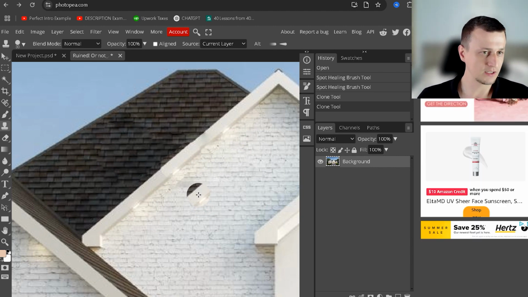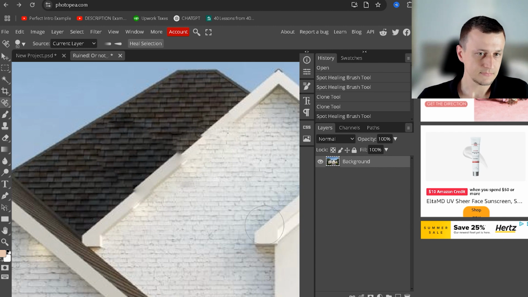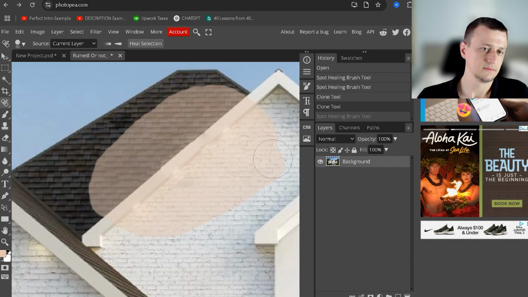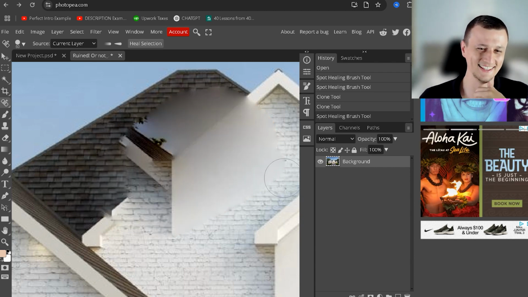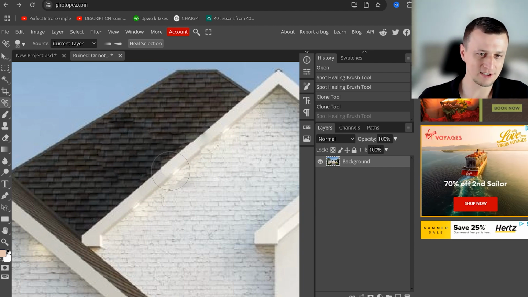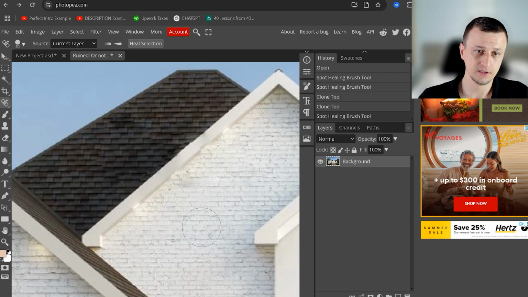So now that it's straight, let's try using this spot healing tool one more time, and hopefully this time it'll actually do its job. Select this area. No, it's not doing it. What if I try to select a bigger area? Maybe I'll have better luck. No, that's terrible. Okay, we don't want to do that. What if I just try to click one time instead of selecting an area? Oh, wow, that actually looks pretty good.